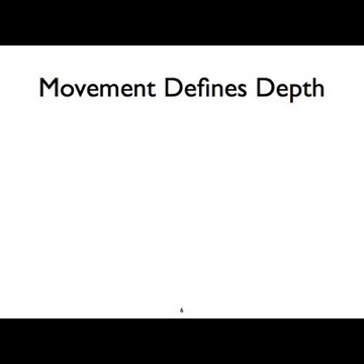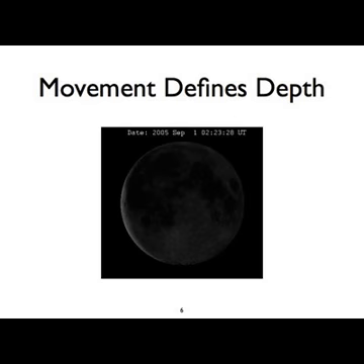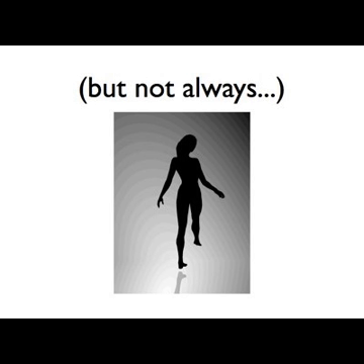We can get depth from motion as well. So this does actually physically get bigger as you look at the phases as they move across the face of the moon, but you also get some depth perception from the shadows as they move across the face of the moon. But you don't always get depth.